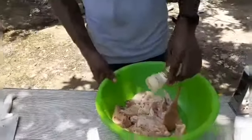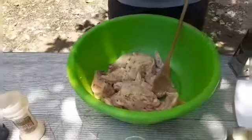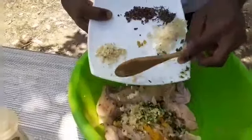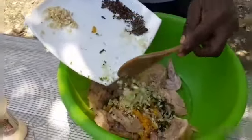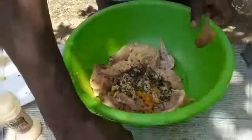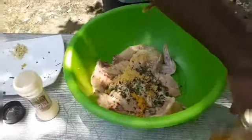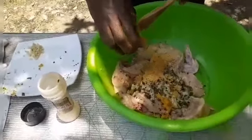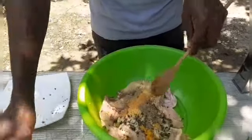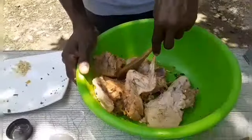So I'm going to use some garlic powder. I'm going to add in the chop up seasoning, which is the scallion, some pepper for spice, some chopped up garlic, onion, thyme, and a little bit of pimento seed. And for the powdered seasoning, I'm going to add 1 spoon of chicken seasoning, 1 spoon of all-purpose seasoning, and a spoon of meat seasoning. I'm just rubbing in the seasoning.